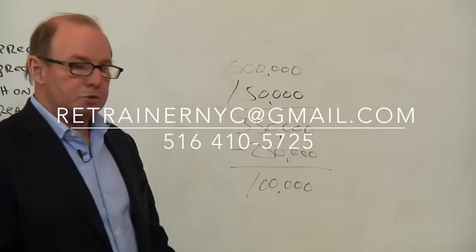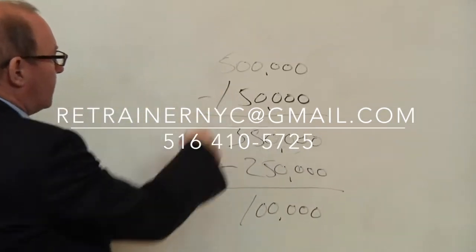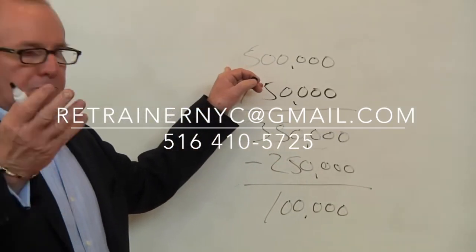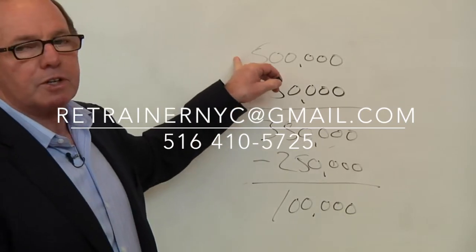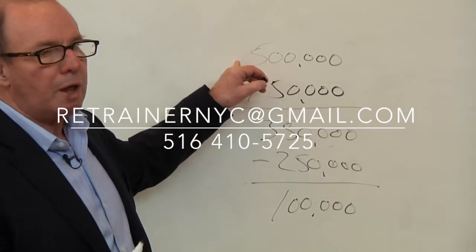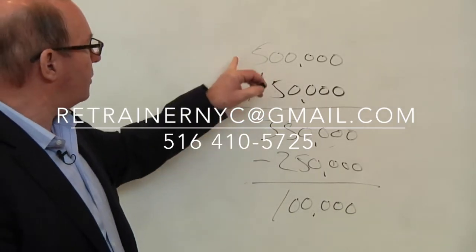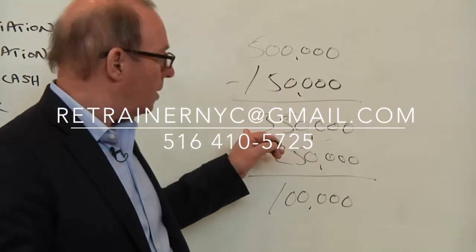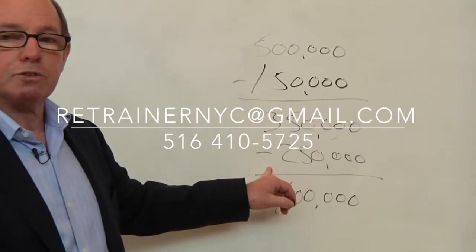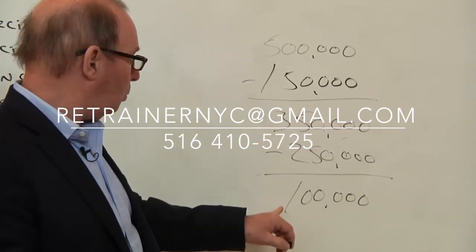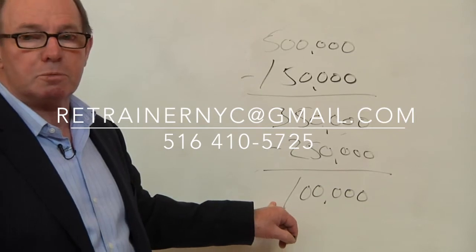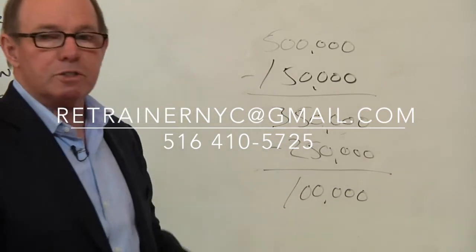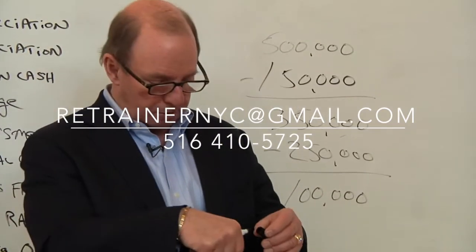So just to review the numbers. They bought it for $150,000. They sell it more than 2 years later, having fixed it up, and it's up in value now. We're saying it's worth $500,000. That's what they sell it for after a 2-year hold as their owner-occupied residence. $500,000 minus $150,000 is $350,000 in gain, but the first $250,000 is free of capital gains taxation. Only $100,000 is going to be subject to capital gains taxation. Again, that's not the taxes. That's the amount that's going to be subject to capital gains taxation.